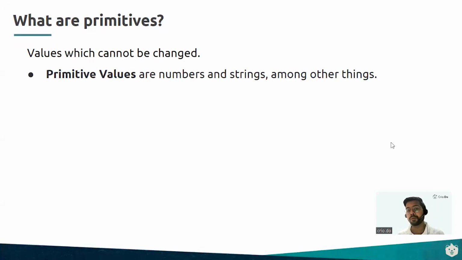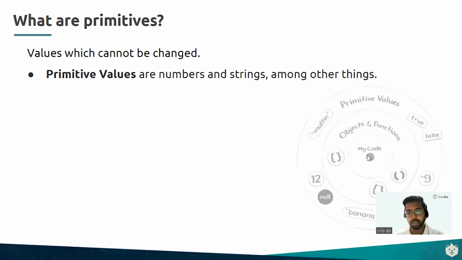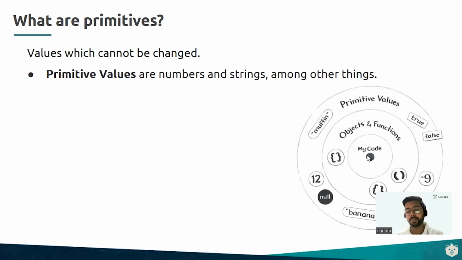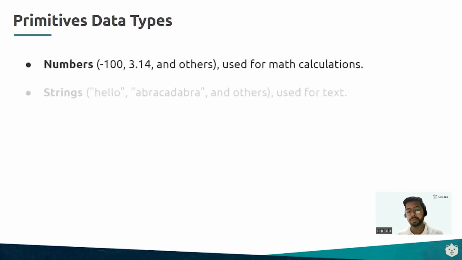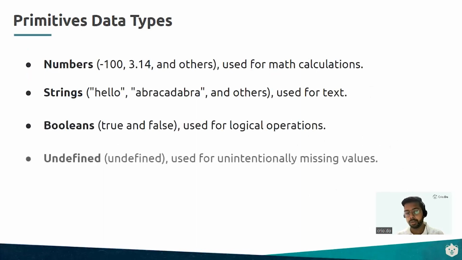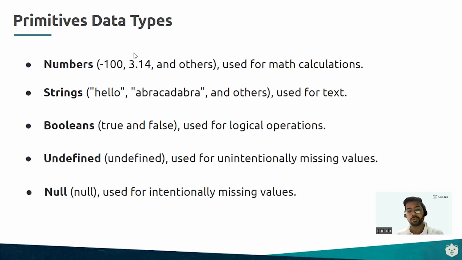So in JavaScript, we have 5 types of primitive data types, which we are going to learn today in this video. The primitive values act as a building block for all the data types that we have available in JavaScript. So console.log of 2 or maybe console.log of "hello", all these kinds of values are known as primitive data types. Some of the primitive data types available in JavaScript are numbers, strings, booleans, undefined, and null. Strings are nothing but a series of 0 or more characters enclosed in single or double quotes.